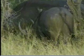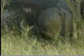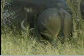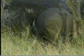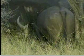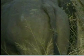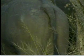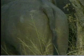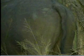Look at this buffalo's tail. Got a bit of a crooked one. It's actually something you see quite often in buffalo, and I would guess the reason for it most of the time would be that they are animals that live in very big herds, and they do get pestered and harassed and occasionally eaten by lions. So there's quite often cause for them to run around in sort of organized chaos in these herds, and I think in that process maybe tails do get kinked and bent and broken sometimes.